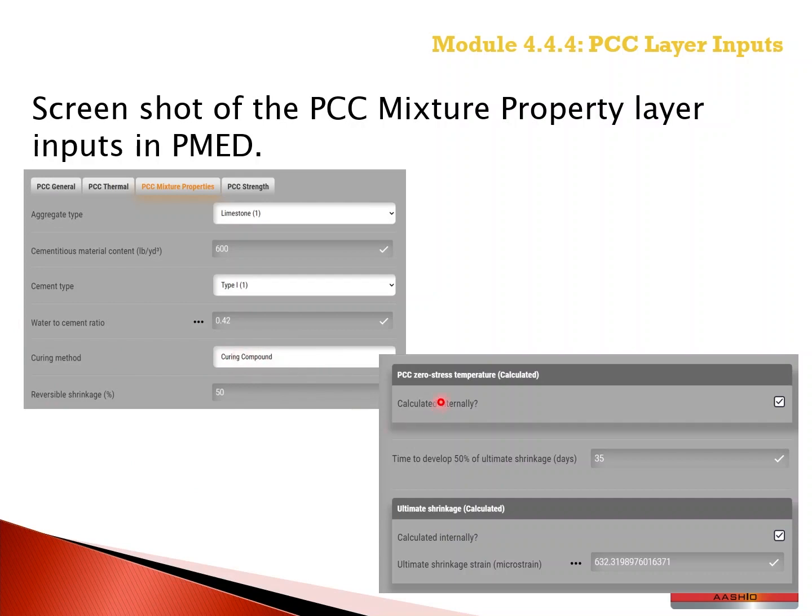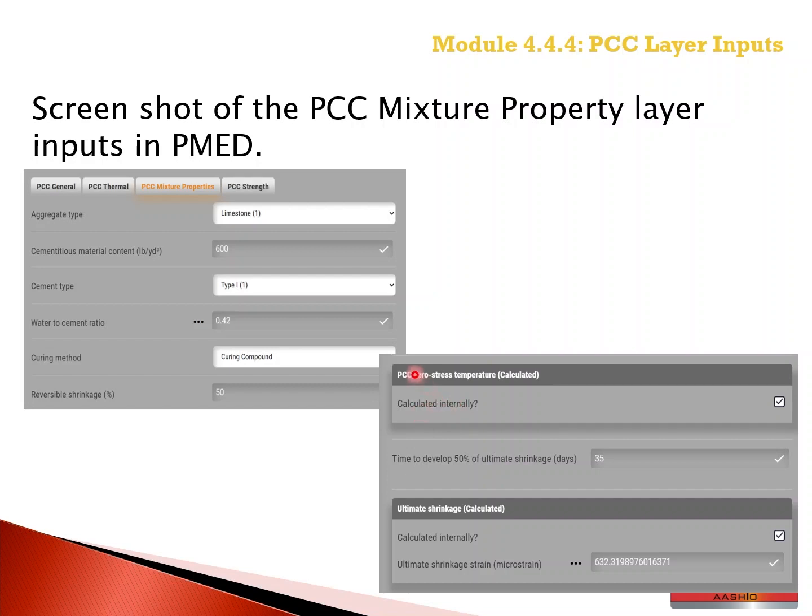The last is the PCC zero stress temperature. And remember, that is typically calculated internally by the software, but the user should be consistent with how the rigid transfer functions were calibrated in terms of design.